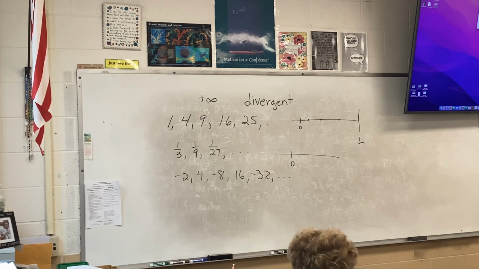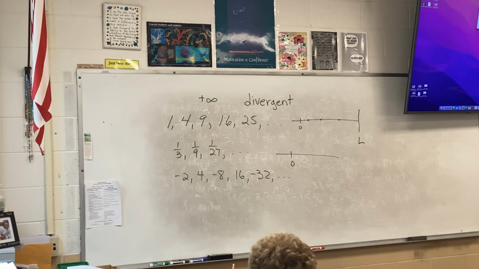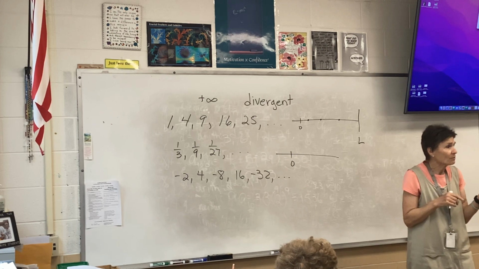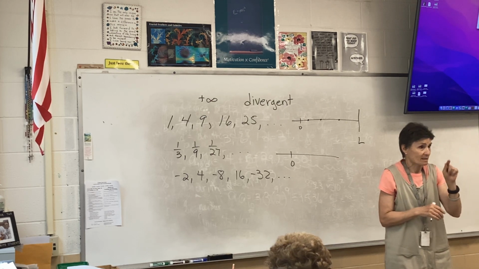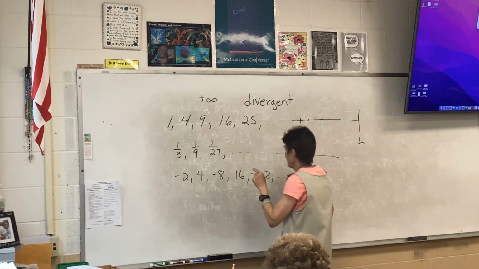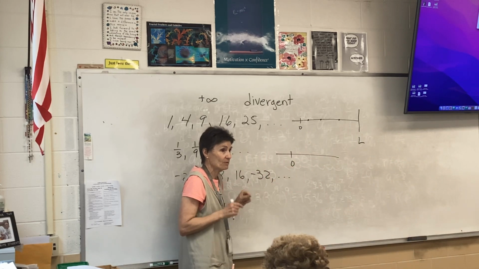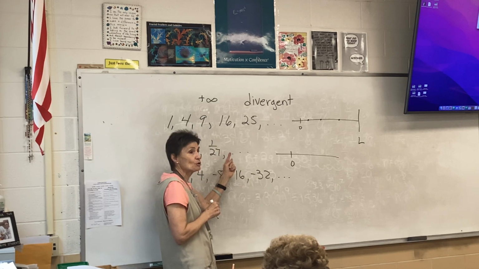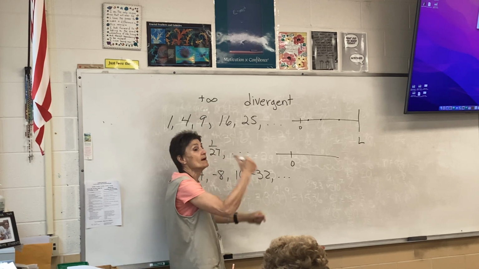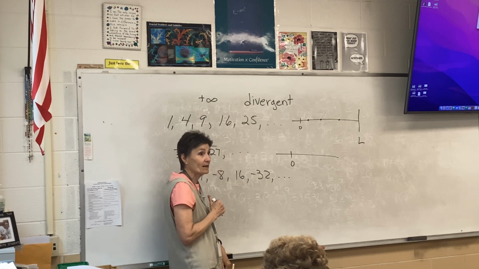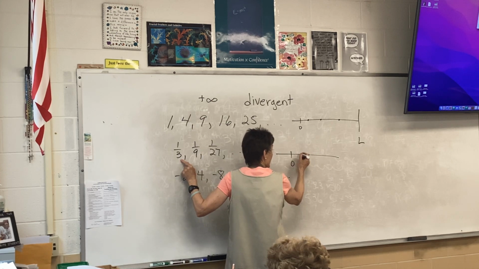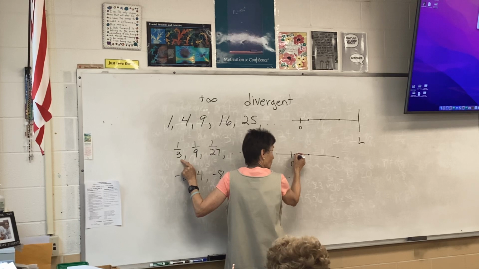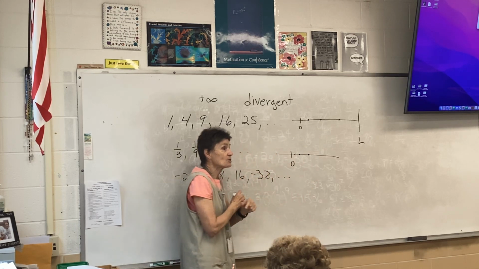Well, so absolutely, in terms of what we talked about yesterday, what kind of a sequence is it? If we're multiplying, it's a geometric sequence. We're multiplying by 1/3. We have a formula for all that. But today the question is, what's the limit? So if we kept multiplying by 1/3, what is going to be happening to the size of these fractions? They're going to be getting smaller and smaller and smaller, right? So if here is 1/3, then here would be 1/9, then here would be 1/27. Where are these terms heading?